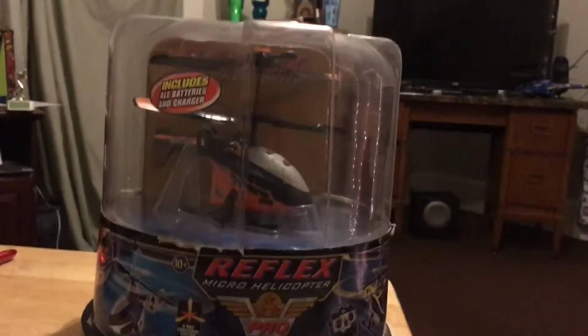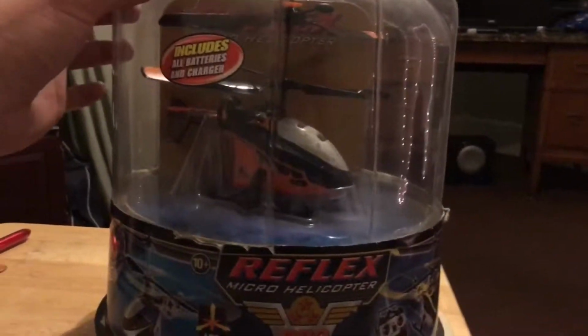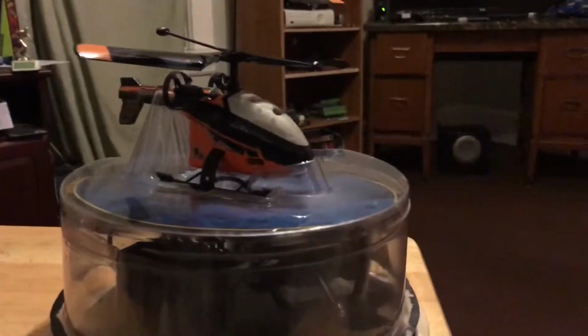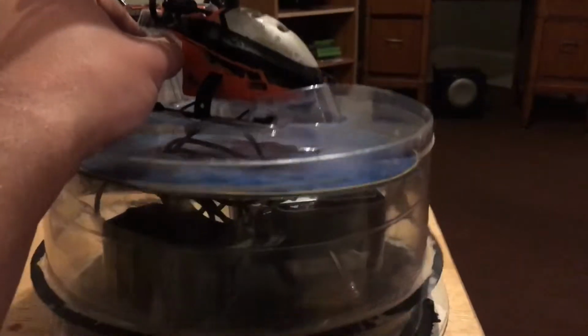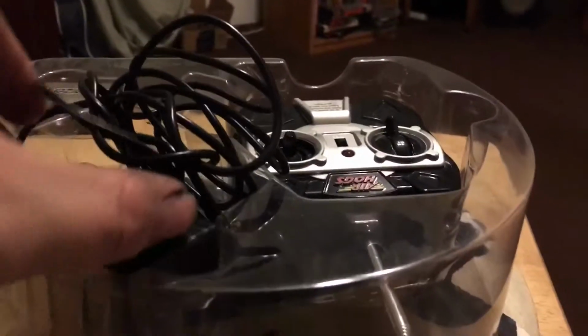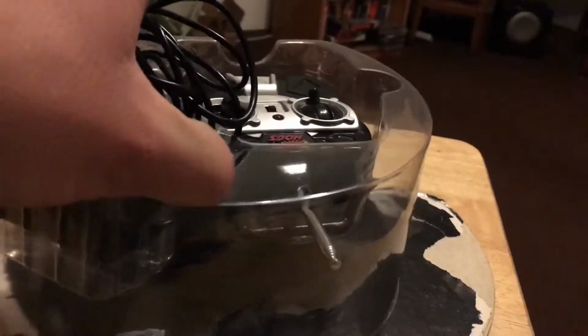Alright, here's the mock unboxing of the Reflex. Just take off the top lid here, put it off to the side. Here's the helicopter resting in the plastic tray. Looks pretty cool. We'll take that in a moment, but we want to see the rest of the package. Take this cardboard off to unveil the wall charger, which is pretty interesting.